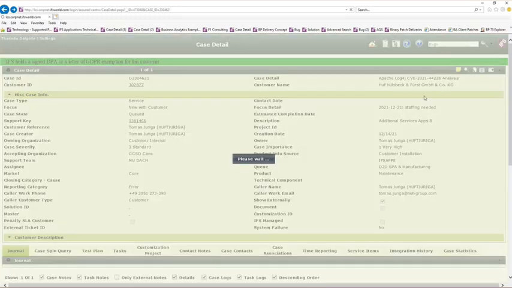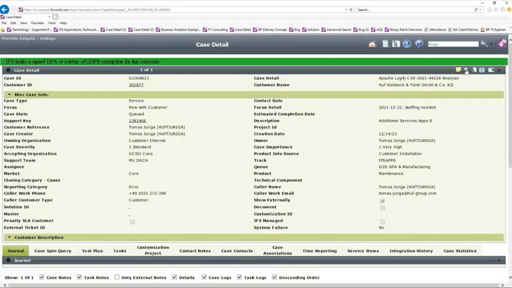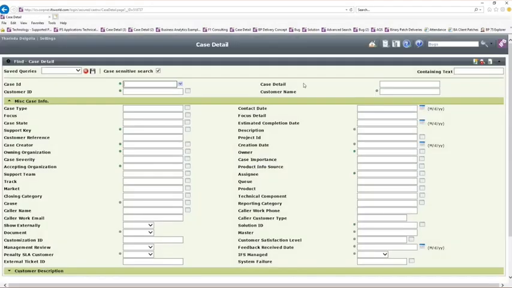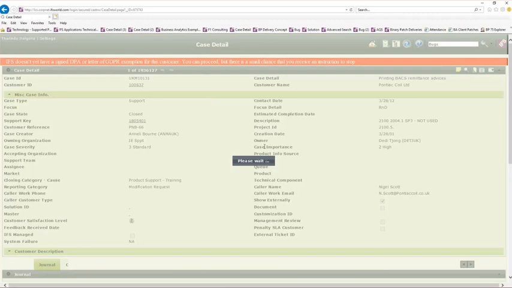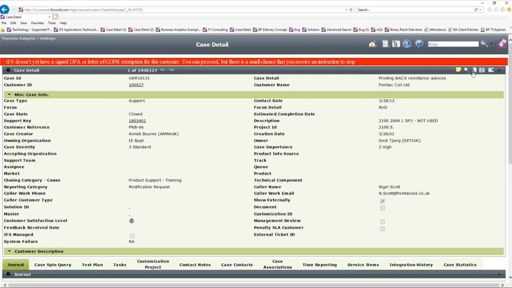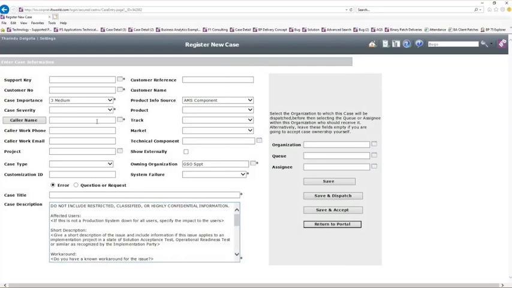When you click that, your entire page gets loaded. I think it got reloaded because it expired. Now, if you click search, your entire page gets replaced and reloaded, and only then will you see the search parameters. Then you add the search parameters, and when you click search, again it will search all of the cases that you have. And when you press add new, again you can see you're refreshing the entire page.